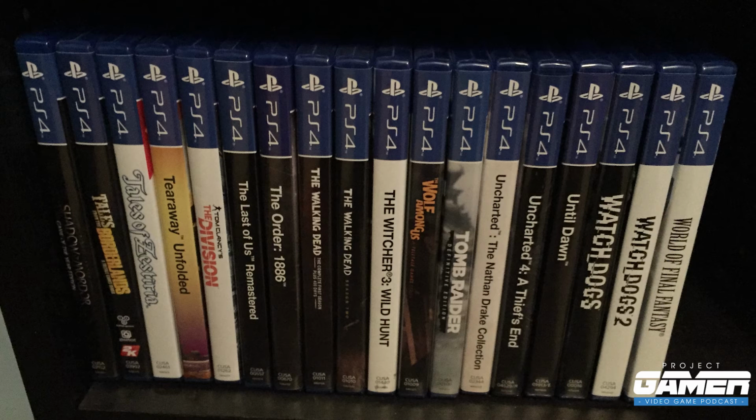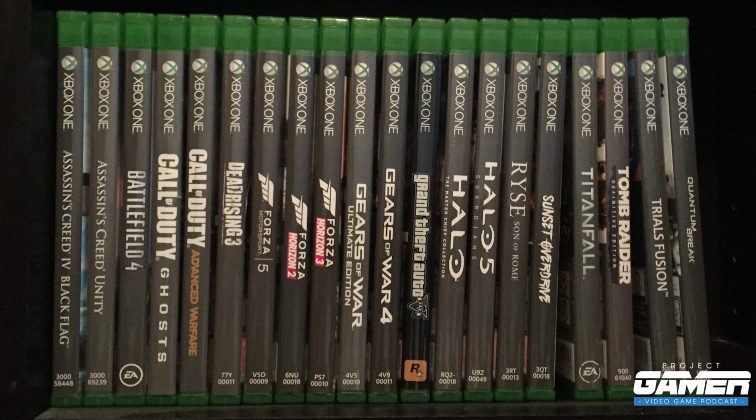Uncharted The Nathan Drake Collection, Uncharted 4, Until Dawn, Watch Dogs, Watch Dogs 2 and World of Final Fantasy. Onto my Xbox One games collection, which is considerably smaller.